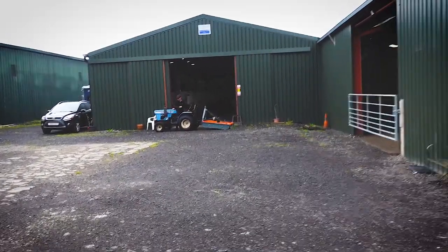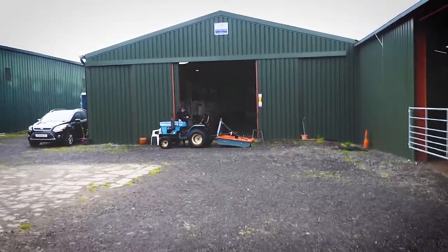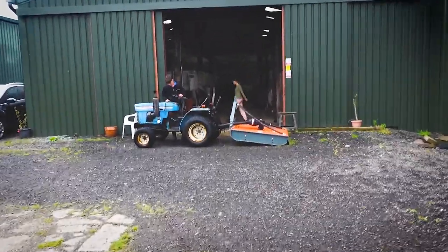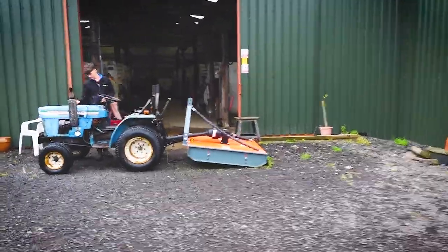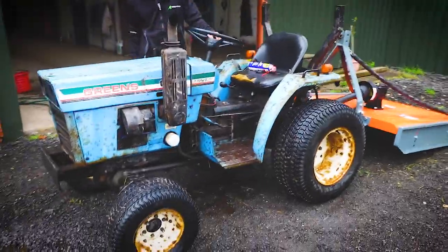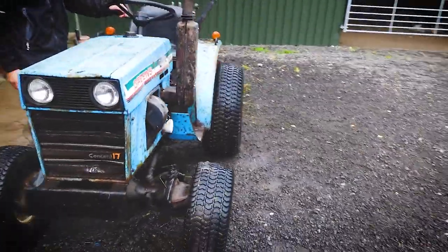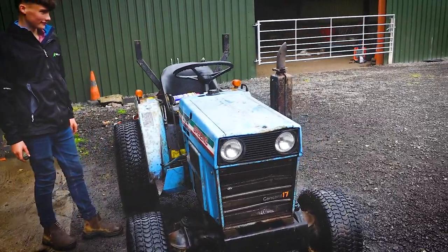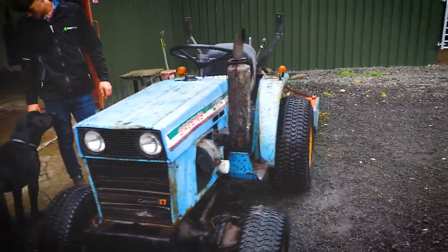Is the cleanest it has ever been, with thanks to Will. He's been topping our fields. So as everybody who watches our vlog knows, we love our tractor, and Will is giving it some love. I have never seen this tractor so clean in my life. And he's put the exhaust up so it looks even more souped up now.